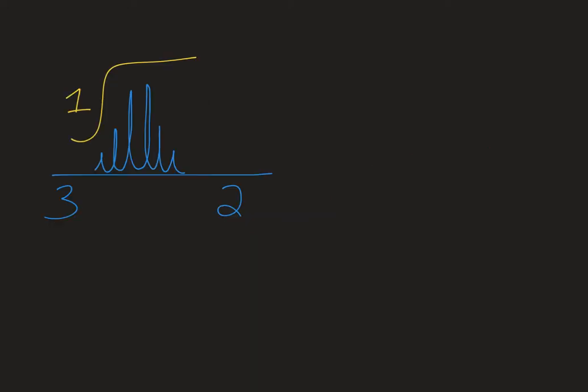So let's try another example. I like to start with my integration so I know what I'm focusing on and where my neighbors should come from. Here's the peak that I'm starting with. This is the proton that is generating that signal. It's got an integration of one so it's just a CH.